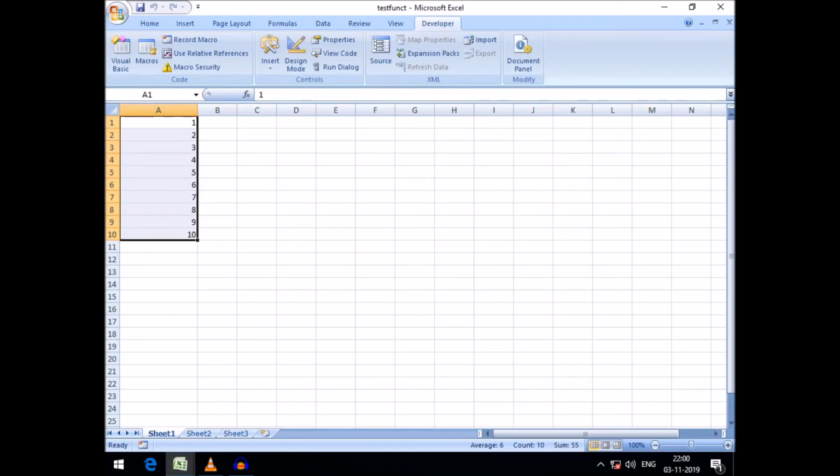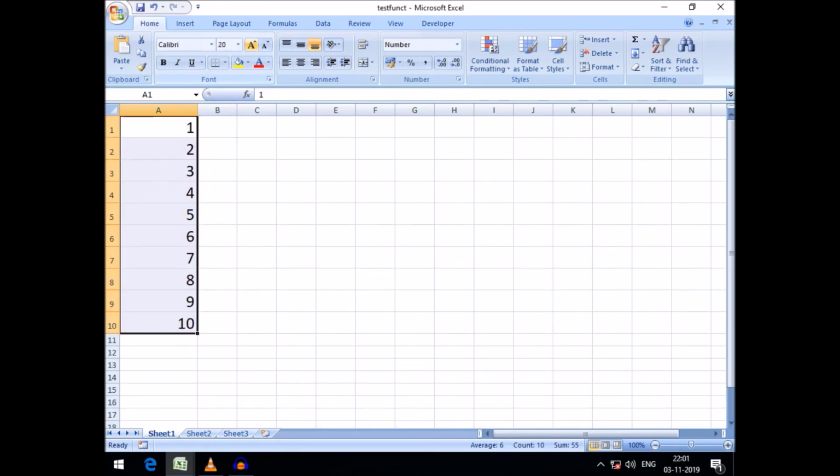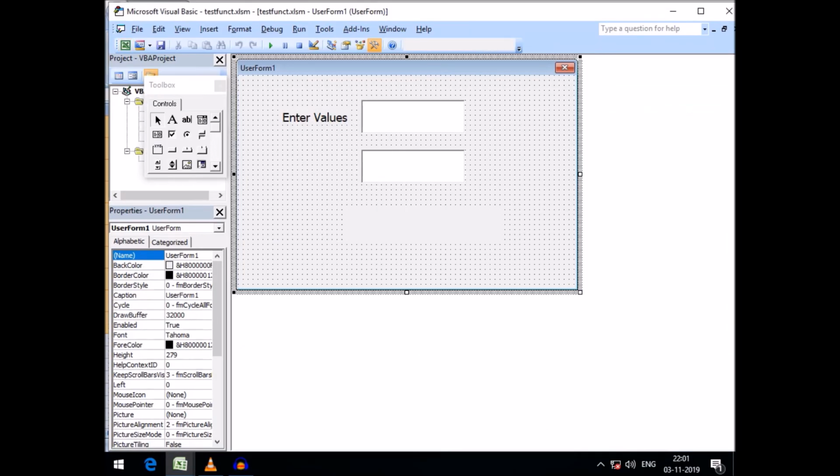You can see, we can also enhance the size. See friends, as soon as the form has been loaded, the numbers came automatically and serially, and we can extend it as we want.